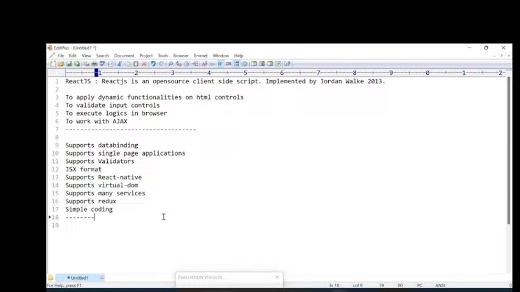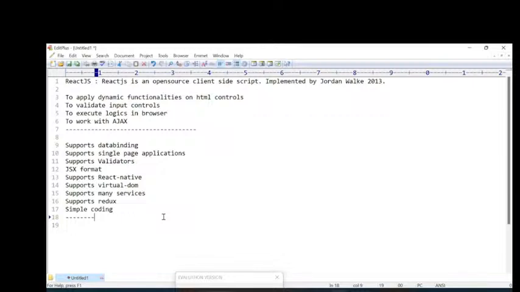But a framework provides one structure to you to implement the logic. The framework itself provides one structure, and inside that structure we implement the logic. We don't call the framework from other technologies, but libraries are not like that. Libraries we call with the support of other technologies.